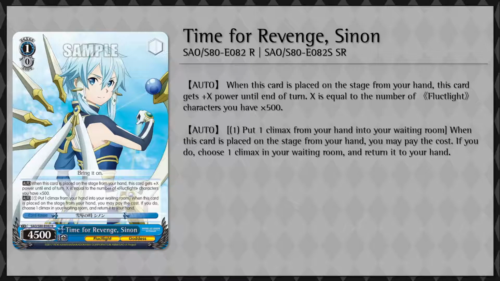Also, it being blue is good because the blue deck's playing the gates. So you might get stuck with the wrong Climax in your hand pretty easily. Right, yeah. If you play a copy of your level 1 Climax, you might not have another copy of your level 1 Climax already in waiting room. You have to get level 3 one or whatever.